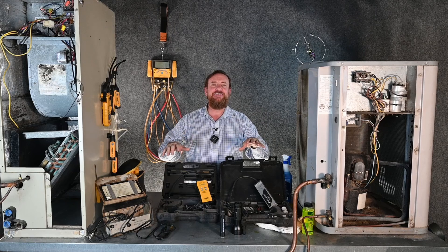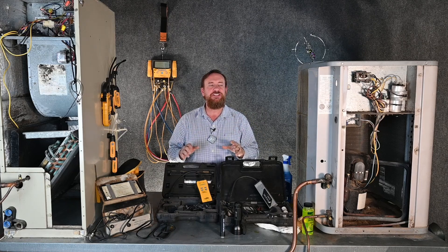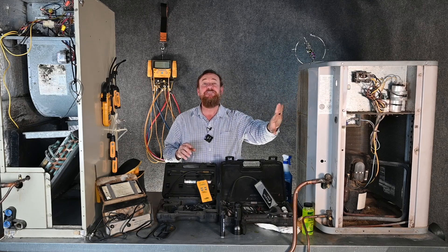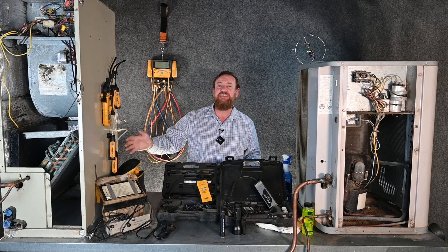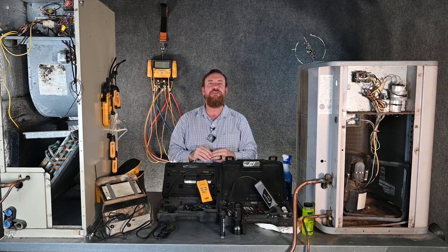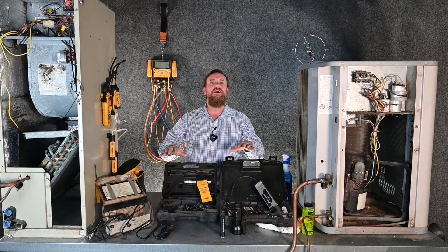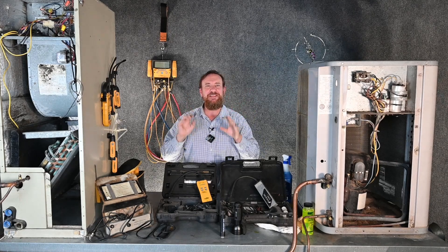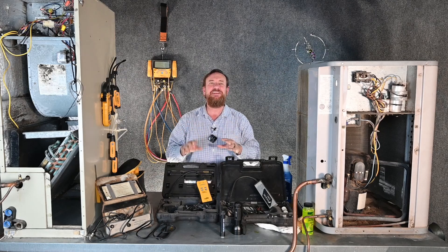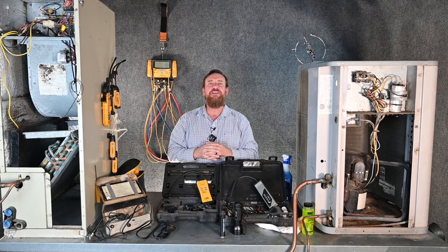So think about refrigerant line sets. If you're an installer, make sure those line sets are done for the long haul — to the absolute best of your ability. I can replace a condensing coil, fix a leak in a condensing coil, and we can even fix leaks in the evaporator coil. But fixing leaks in line sets is the most difficult. If you're installing or replacing line sets, make sure they are done with the most pride and quality. Those line sets could be there for multiple years across multiple systems — you could have three or four systems on that same existing line set. So line sets are extremely, extremely important.